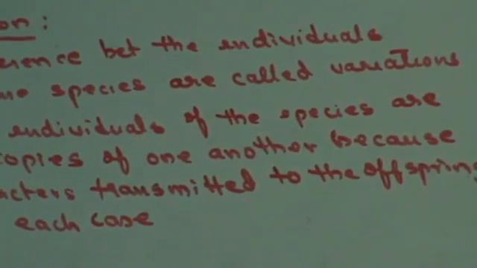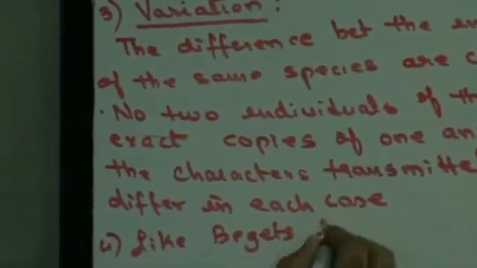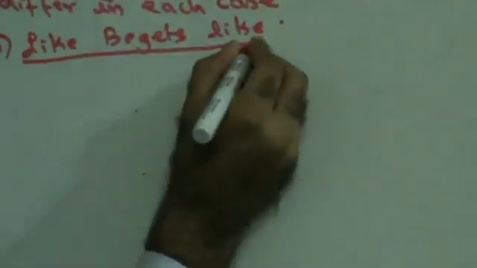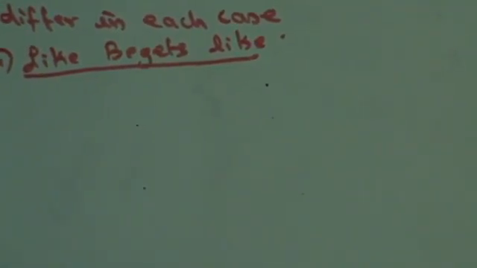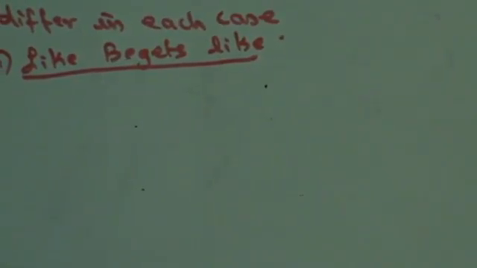Now on the basis of this, you have a phrase which says that like begets like. What do you mean by this? All living organisms produce offsprings that resemble their parents in majority of characteristics. A sunflower would produce a sunflower. An elephant would produce an elephant. It's not that an elephant would produce a dog. Not possible. So all offsprings resemble their parents in majority of characteristics, and that is the reason why it is said that like begets like. You will have majority of characteristics exactly similar to what your parents have.